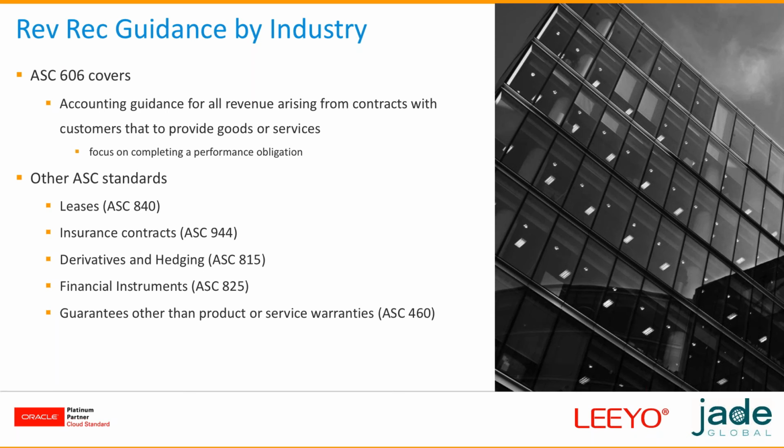But at this point, with the new guidance, you actually have a contract which stipulates what the performance obligations are, which then drive when you can recognize revenue. That's the most important part of what most of the ERP user companies are trying to manipulate and use. Some of the other ASC standards, which we're not going to go into in detail, are related to leases, to insurance contracts, financial, and then others are guarantees on product or service warranties, which are service warranties or extended warranties that you have.